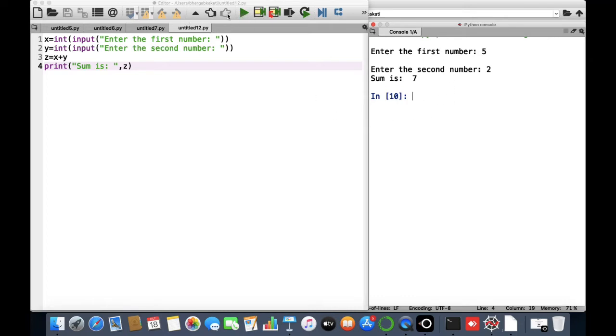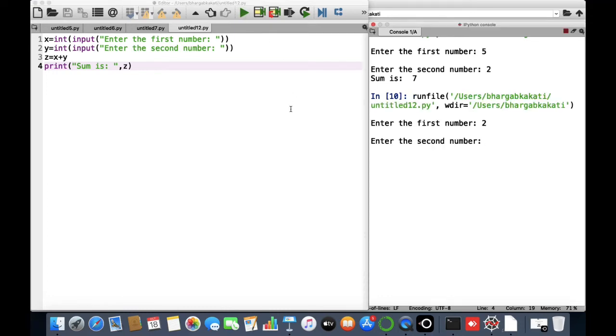If I want to execute it again, then I have to again press on the run button. Then again it will ask me enter the first number, let's say this time I write 2 as the first number, and I'll give 9 as the second number, it is giving me the sum as 11. If I want to run again, then again I have to press the run button. But what we can do, we can make this ask whether the user wants to run again or not, we can do it automatically using while loop.